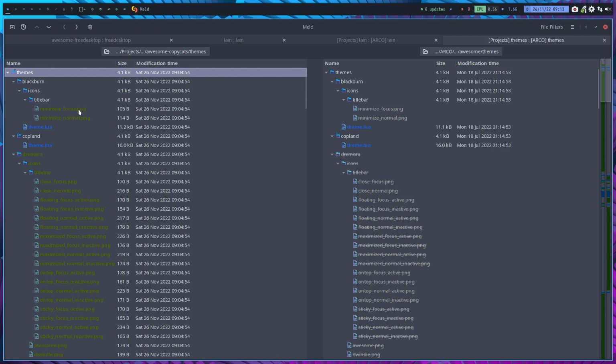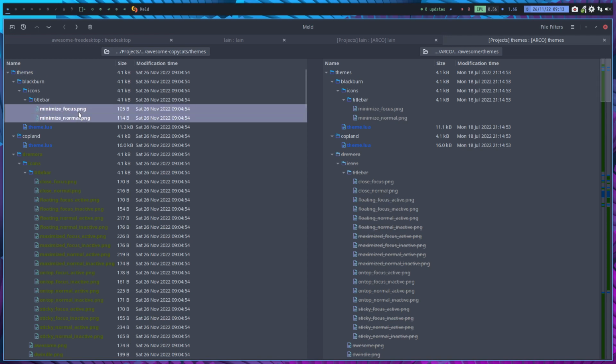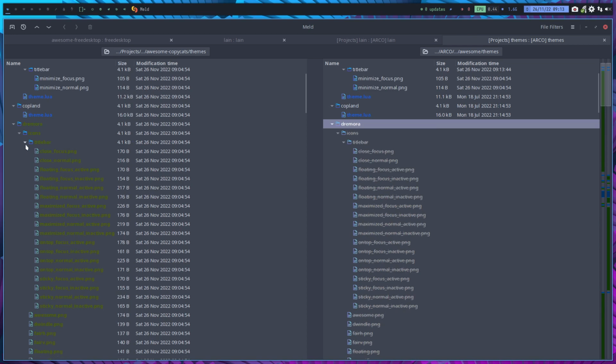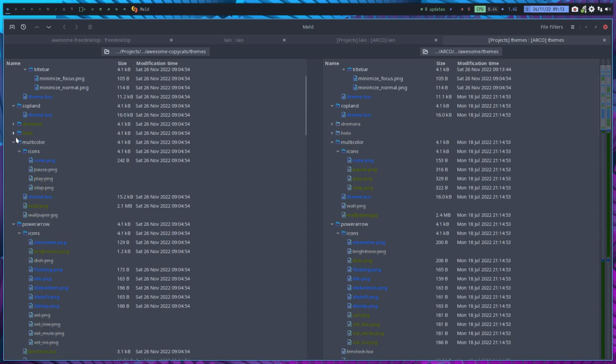So Blackburn has some icons we want or don't want. Copy to the right. But the icons are never the problem. It's the theme Lua that's always the problem. We don't have Dremora. We don't have Holo with multicolor. Copy to the right.